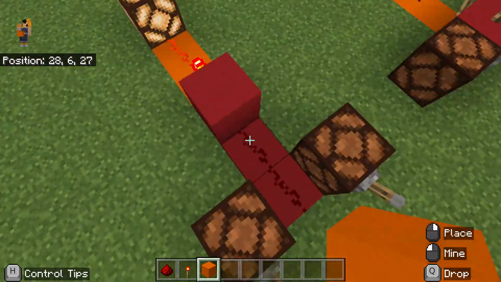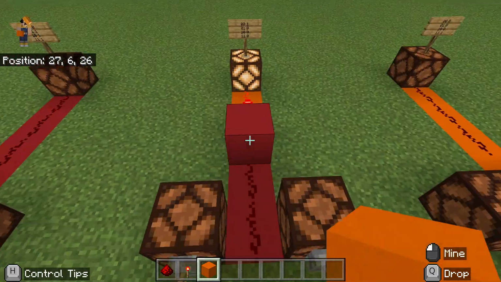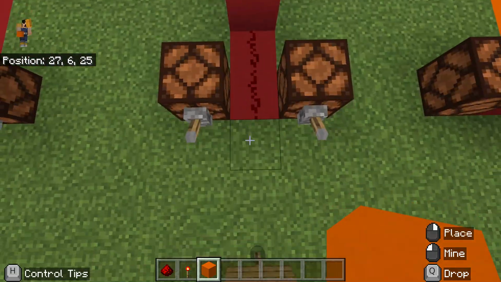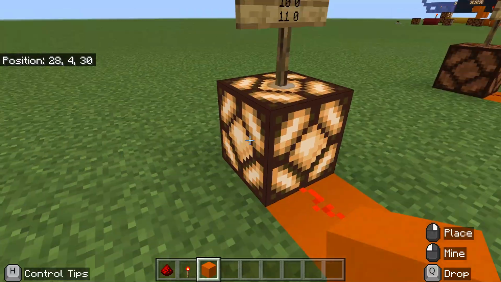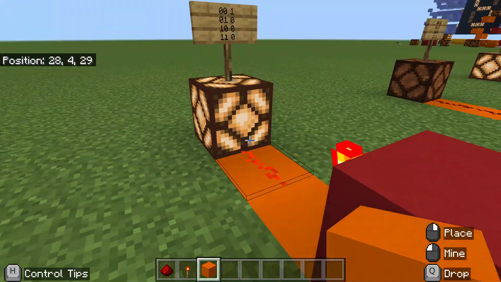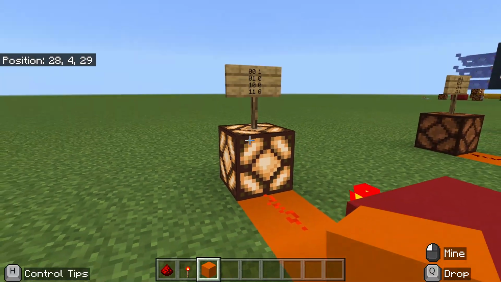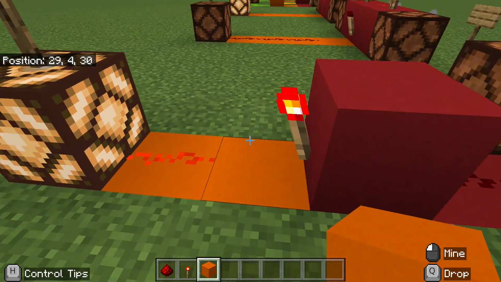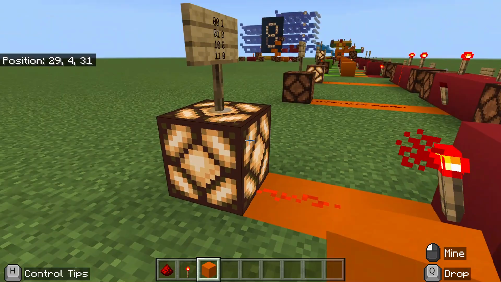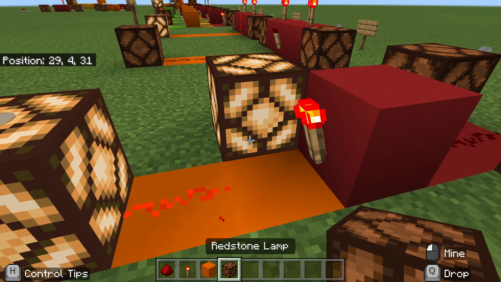So we have stage 1 or step 1 or part 1, whatever you want to call it. That's just the OR gate. And then part 2 is just connecting the torch to the redstone dust and then to the lamp. I don't even need this. I can just have the lamp directly beside the torch and it'll work.